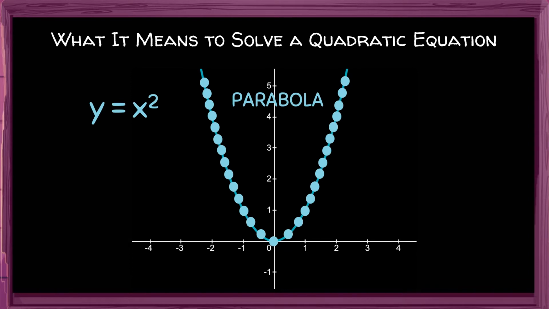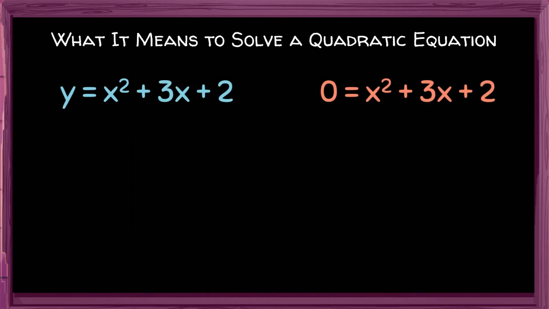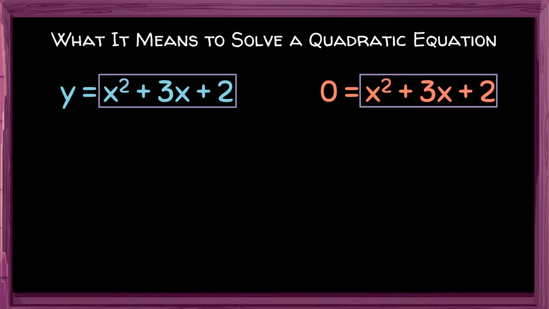Here are two equations. They're almost the same, except that the first one starts with y, and the second one starts with 0. The rest is identical. Notice that the part on the right side of these equations, the x squared plus 3x plus 2, that's really the quadratic part because of the x squared. So these are both quadratic equations, even though one starts with y and one starts with 0. When it comes to solving these equations, though, that small difference changes our answer a lot.